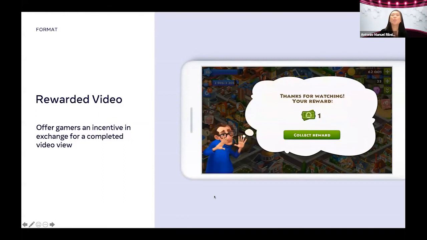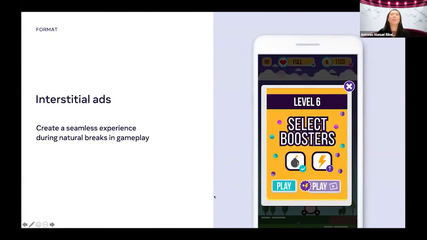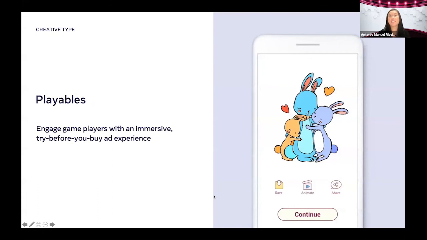We offer the two most important and successful ad formats for gaming. First, rewarded video, which offers players the chance to watch a short video in exchange for a certain value, so most of the time, extra lives or free coins. And interstitial, which is a non-user-initiated ad format that often appears between two levels or at the end of a milestone for the users. We also support banners and native. Facebook also delivers strong creative types such as playable, which is an interactive format that users can engage with.